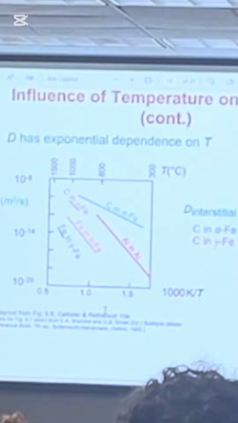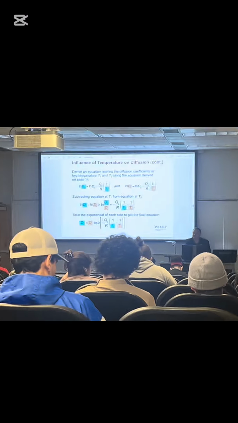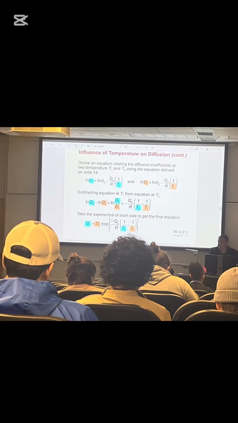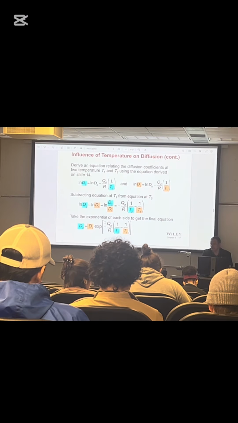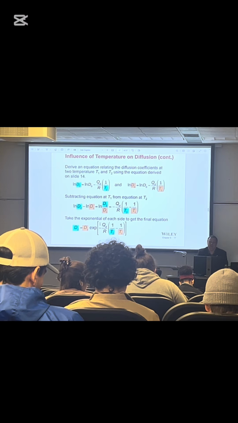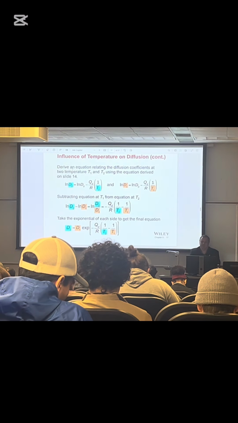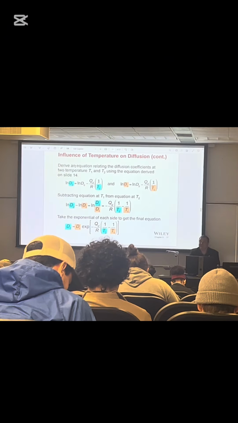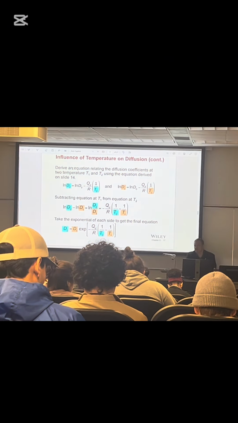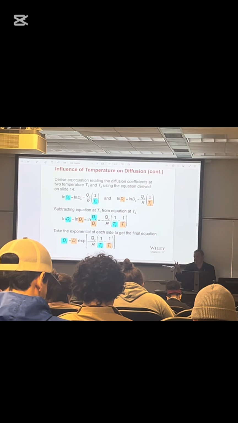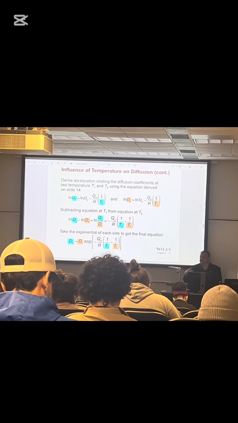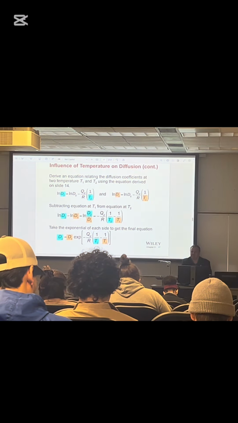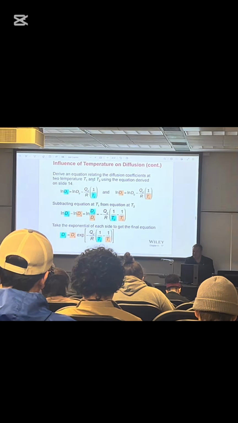All right. This is a typical problem, and we're going to go over the solution. And this is very important. Typically, you're going to be given data, or you're going to measure data, at two temperatures, because things change with temperature. You're going to have the diffusion coefficient at two temperatures, T1 and T2.